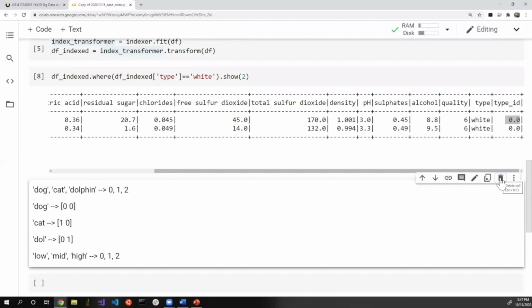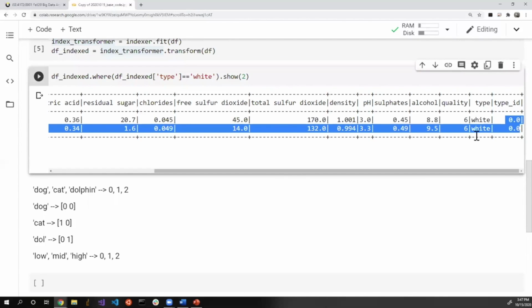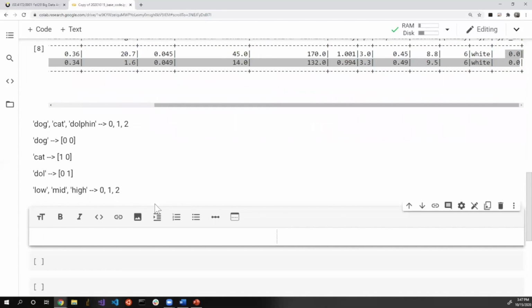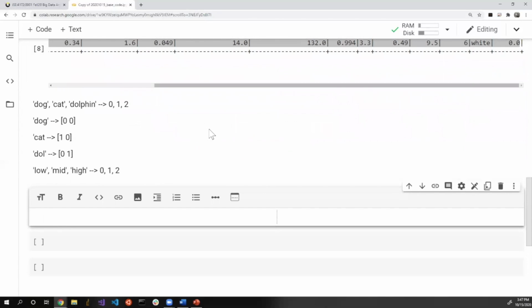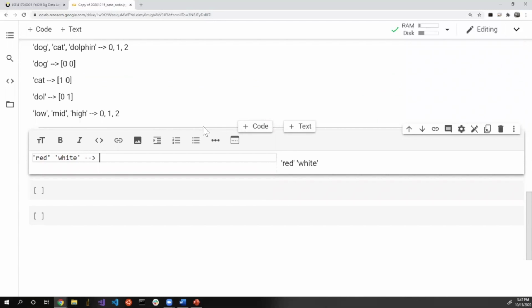So what we're going to do is convert the numerical IDs into one-hot encoding. And spoiler alert, if you just look at the result of that, it's going to be actually the same, because we have red and white, right? And then the numerical indexing of that is 0. Well, actually, white is 0. So let me switch the order.